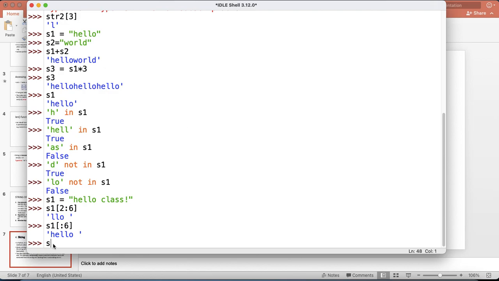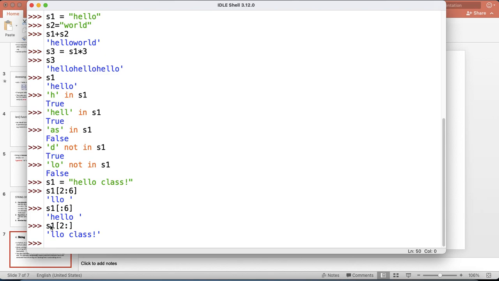And suppose we give the start but don't give the end, it will go to the end of the string. So if we don't give the m value, it will start from 0. If we don't give the n value, it goes to the end of the string.